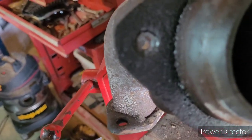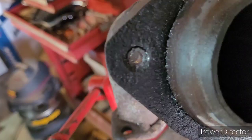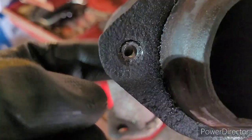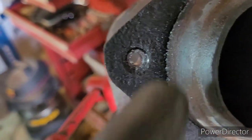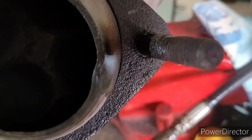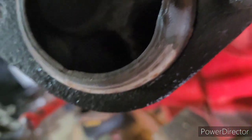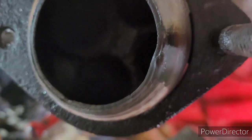So the only thing I can really do is keep drilling it out until I thin this out, just stepping up the drill bit a piece at a time, till I can get this to come apart and then tap the hole and probably do it again. Good times. Hey, just noticed that. Is that leaking? It may be leaking. Hopefully copper gasket seal is going to fix that.